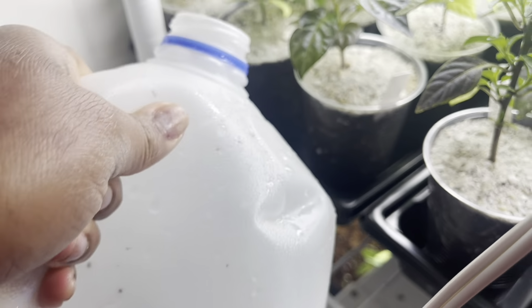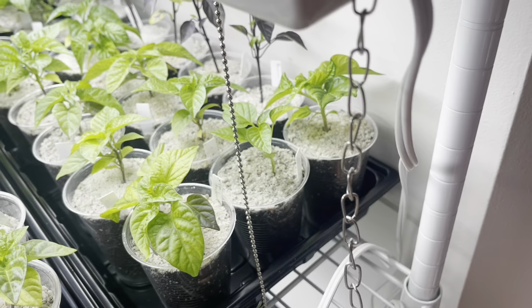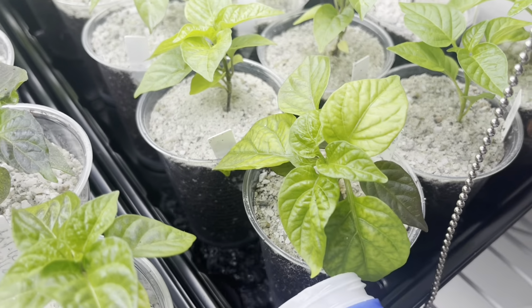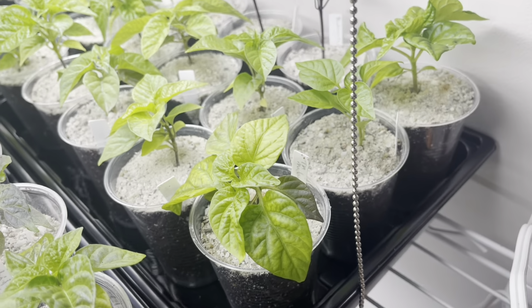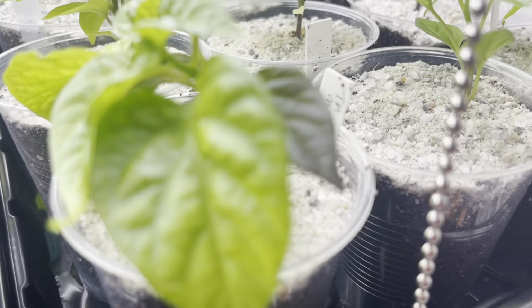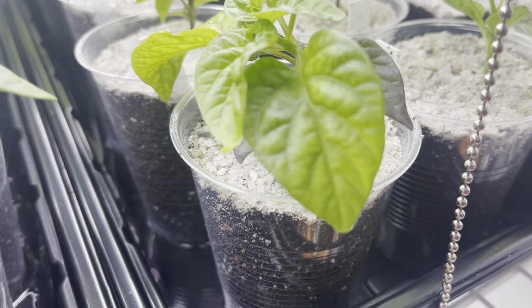This is how I water my plants. I just keep a 1-gallon jug. I fill it up every morning or whenever I'm watering my plants. I fill it up and water my plants like this from the bottom. So this is how those drainage holes that I made, this is how they absorb all the water. It's nutrient water. So I use a hydroponics nutrient in the water to feed my plants, and they suck it up. And that's how they get their nutrients, through the watering.